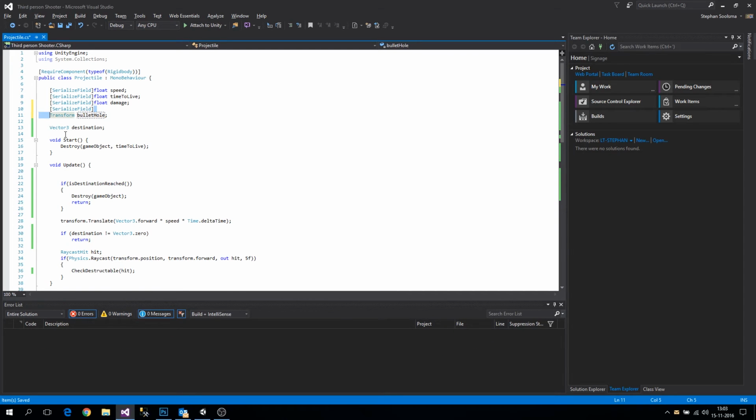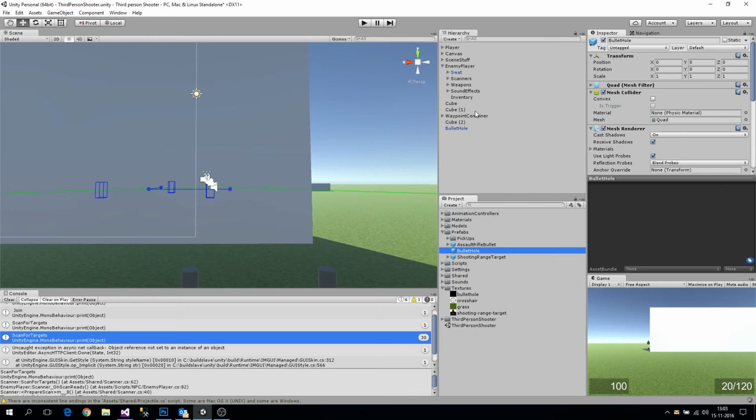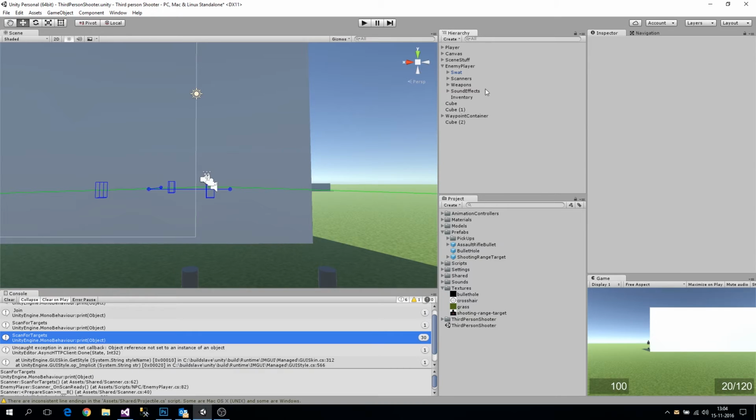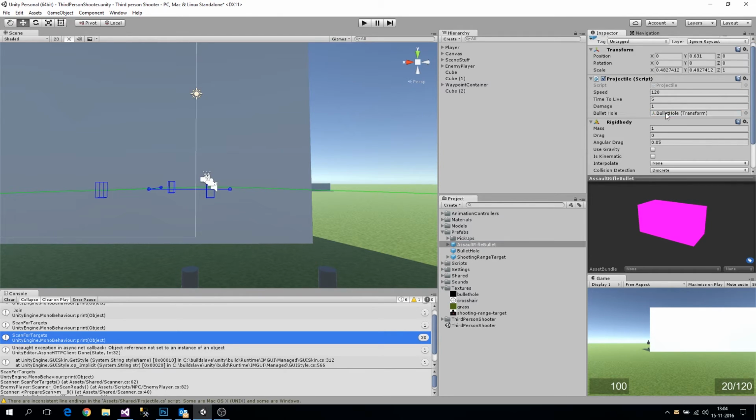There we go. So now with this assigned, I'm sorry, not assigned yet. Let's first get rid of the one in the scene. Go to our assault rifle bullet, and now you can see we have the bullet hole here, and let's drag in the transform we just created.